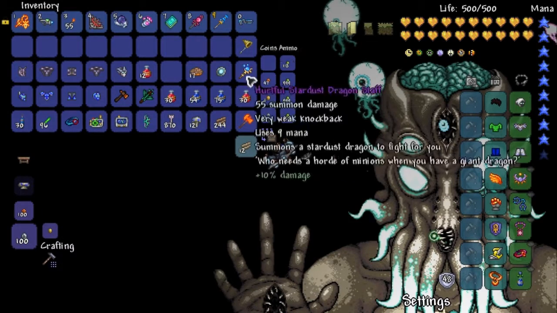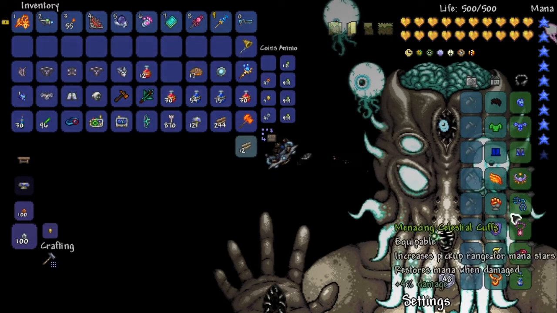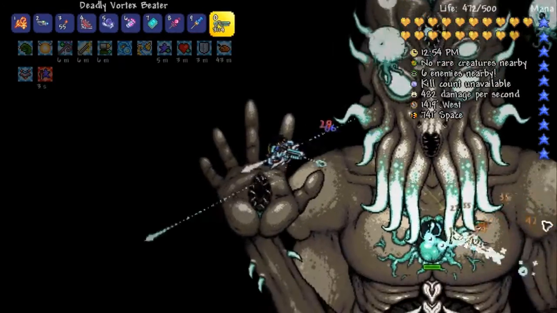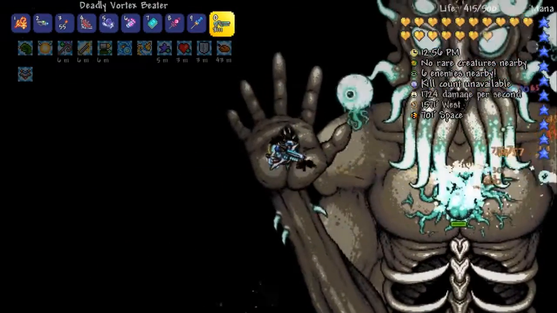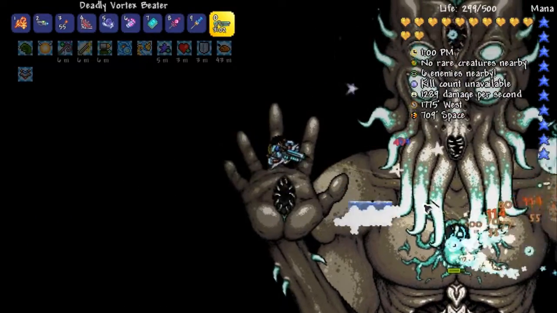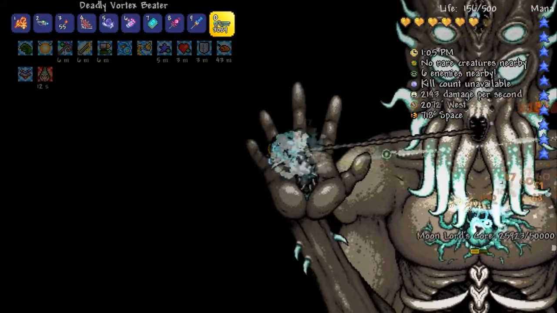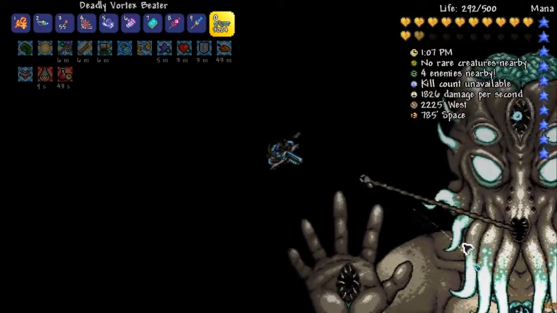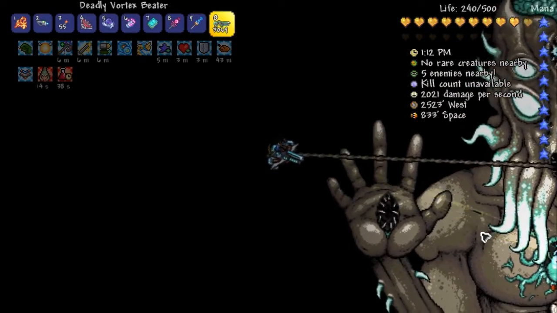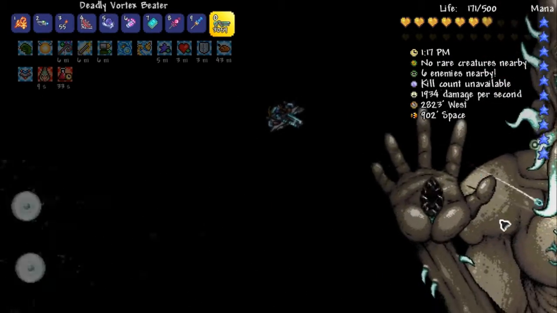And yes, the eyeball has been destroyed, and now I'm switching to the Shroomite armor and using the Vortex Beater with chlorophyte bullets and switching to the Ankh Shield to have more defense and shoot the heart out. Since he can't use his lasers anymore because his eyeball has been defeated, you want to use the Vortex Beater and just shoot at the heart basically. As you can see, this is really good. The Vortex Beater is really good against this heart, and it would just destroy his heart.